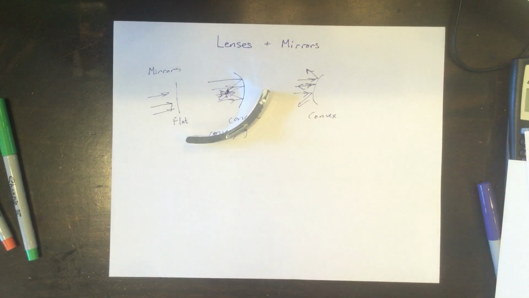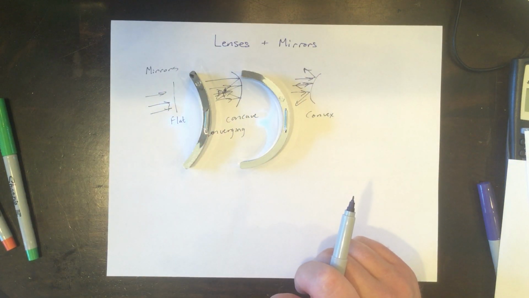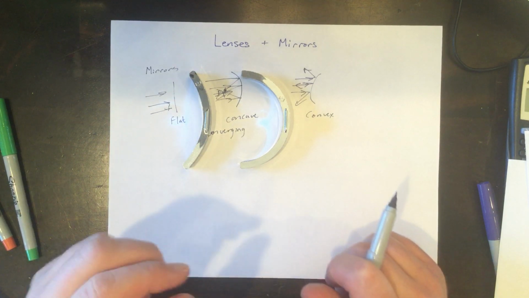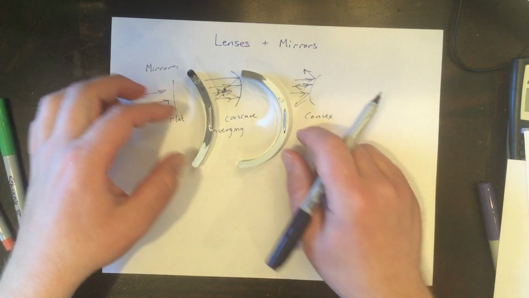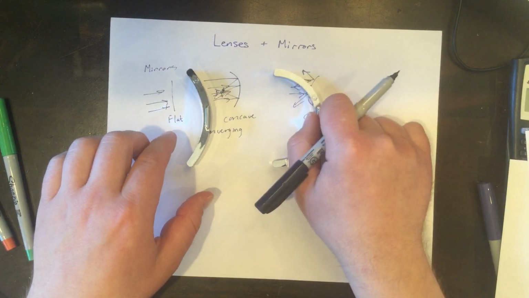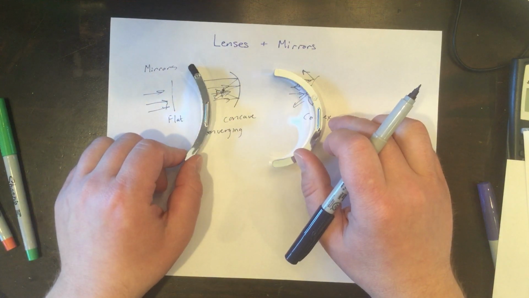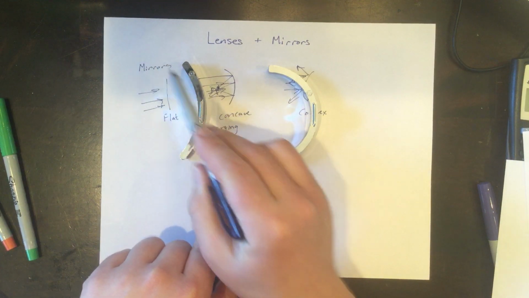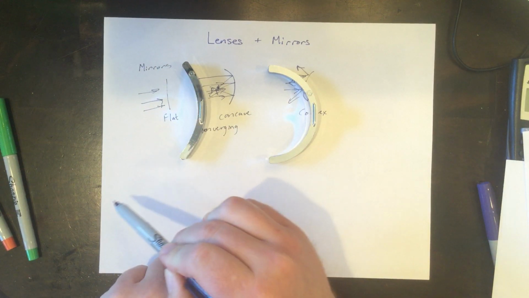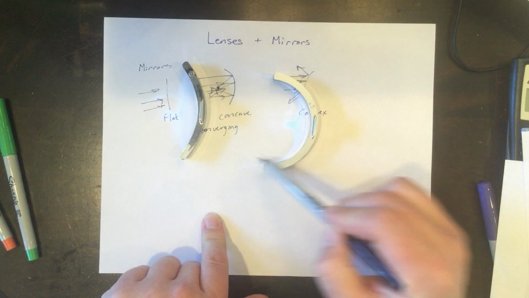And so here's, I used some of these mirrors and whatnot when I was doing some demonstrations with light. And we have our lenses here too. So this, for example, if light was coming in this way, these are converging. If light was coming in this way, they'd be diverging because there's a mirror on each side. Okay? And if you take a look at these, if you made a big circle out of this one, I think we could tell that it's going to be a bigger circle. This one would be a smaller circle.